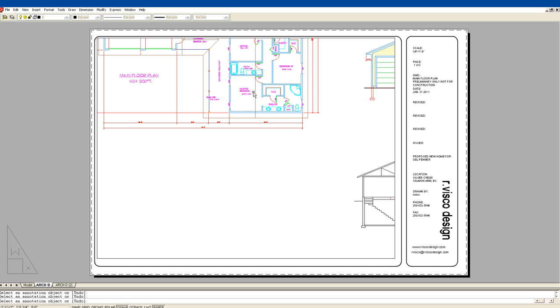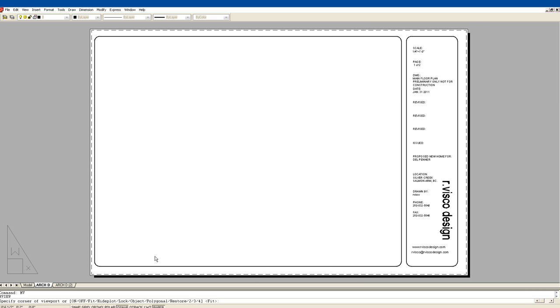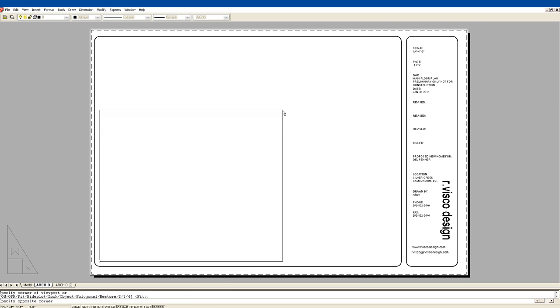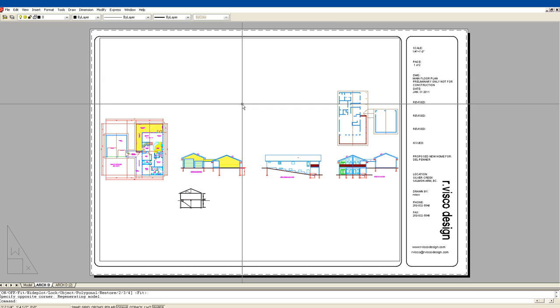So inside this drawing, I made a view. I'm going to erase it. So this is what you're going to be left with. You have no view through paper space into model space. We're going to make one. It's just make view, or MV, enter. It's asking you to draw a rectangle or a polyline. I'm just going to pick this area right here. So what it's done is it's shown me my whole drawing. It's just zoomed to extents by default.